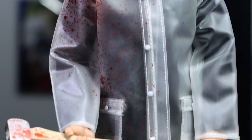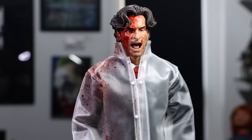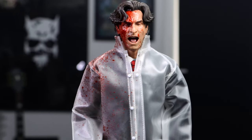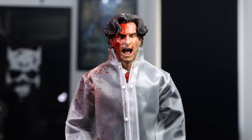Like I said, practice on something first. And it's quite simple to do. It's one of the easier mods. And it will enhance your axe-wielding, raincoat-wearing, completely psychotic Patrick Bateman moment on your shelf or in your Detolf or whatever you are going to be doing with him.